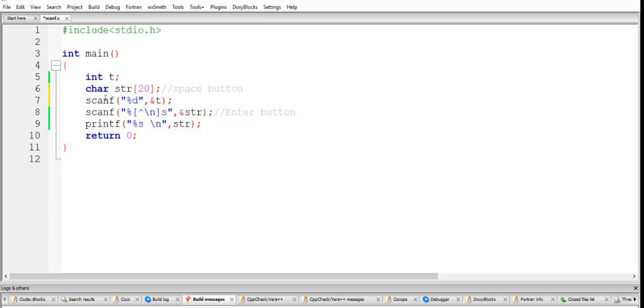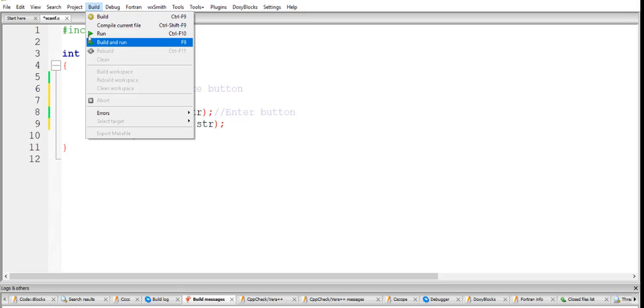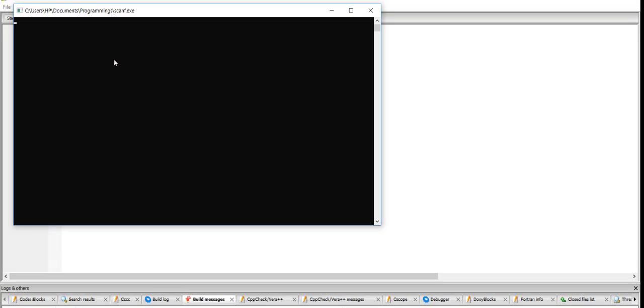Okay, let's print this value. %d, and for a new line, %s. Okay, so this is my problem. Let me enter an integer, 65, let's suppose.